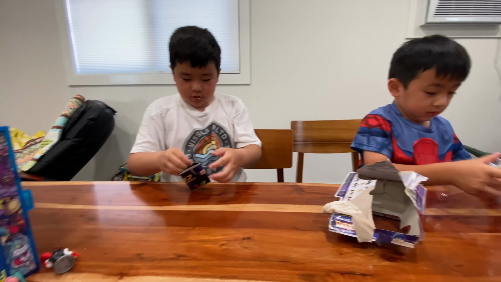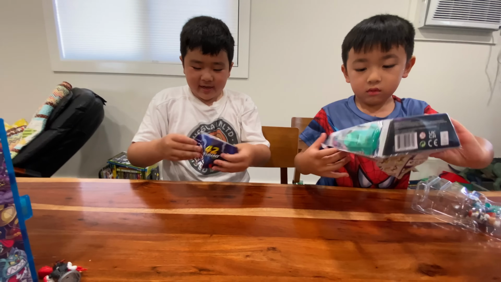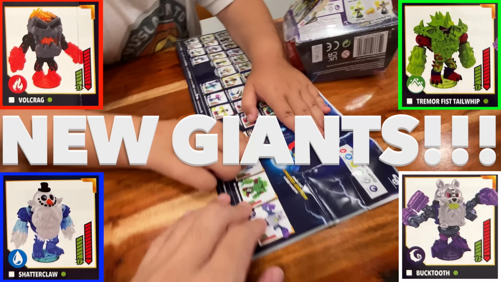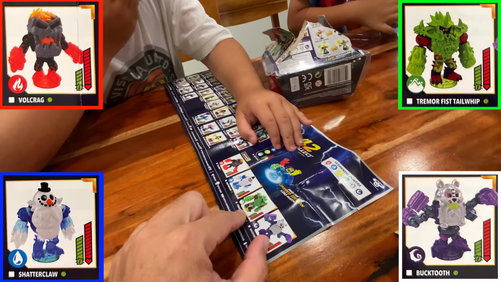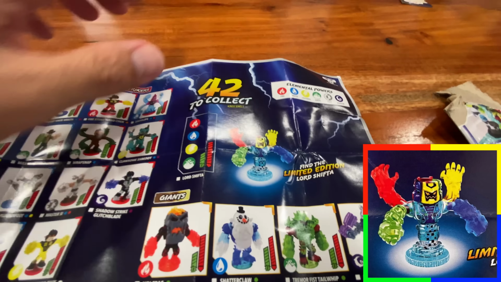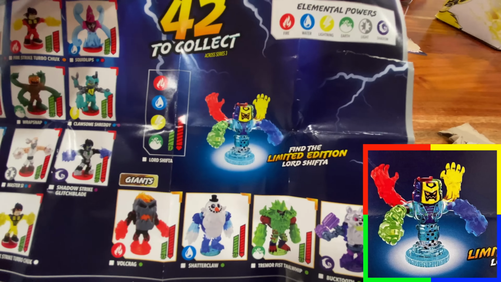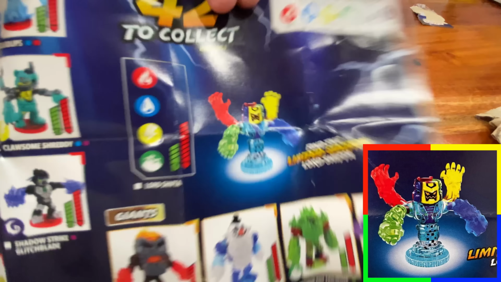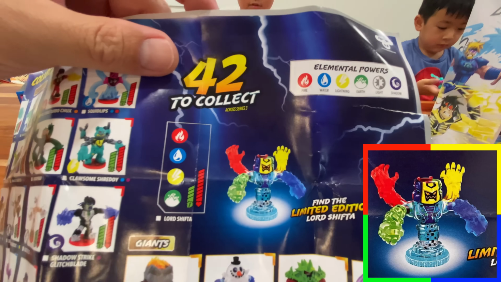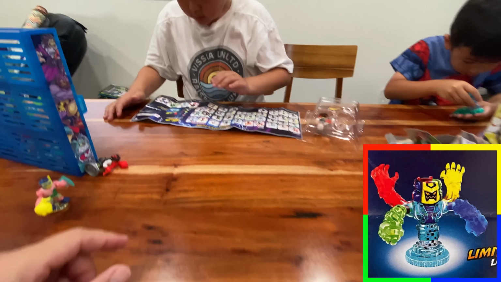A tear area. Oh, Eddie's got the checklist. Okay, guys, I'll read it to you. Guys, I bought all four giants and it's coming in a couple. What is this? That's the guy? Dude, he has four elements. Yo, he's sick. Lord Shifta is cool. How many are there? It doesn't say.